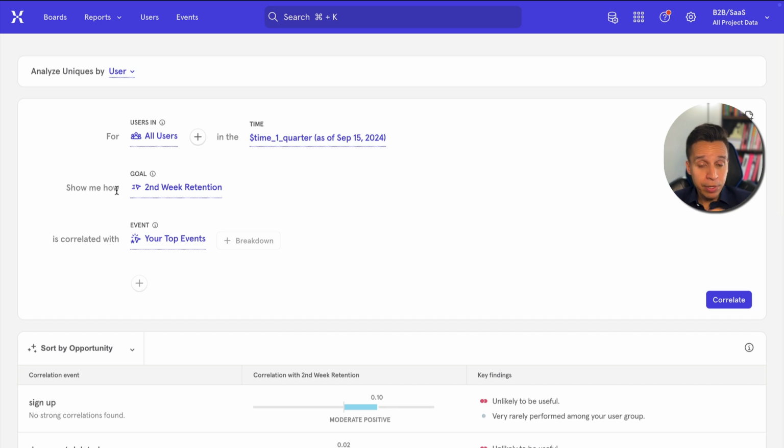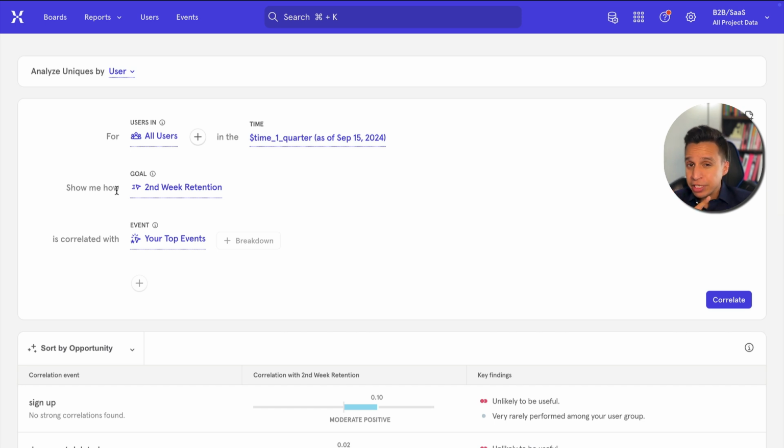So if it's a 90-day period and you're looking at purchases, you most likely need to have at least thousands of those purchases to make it useful. And really, the more data you have, the more useful it is. So this is one report that, one, is on a higher pricing plan. So unless you're even on those pricing plans, you're not going to see it. And two, it really benefits companies that have millions of data points and not just thousands, but hundreds of thousands of conversions. So at least a minimum of 1,000 conversions.